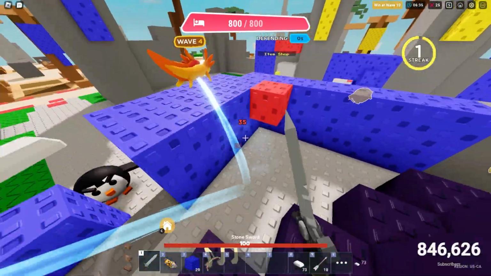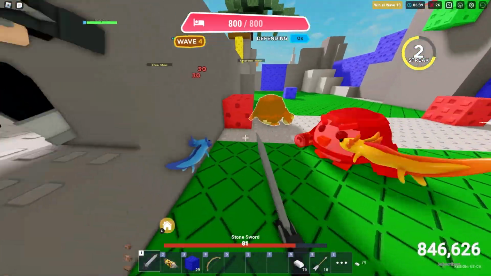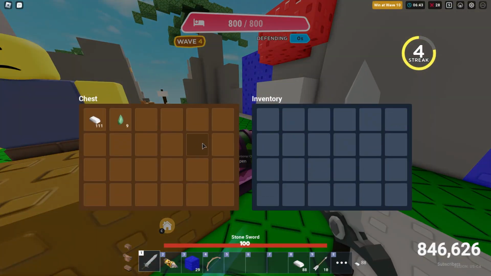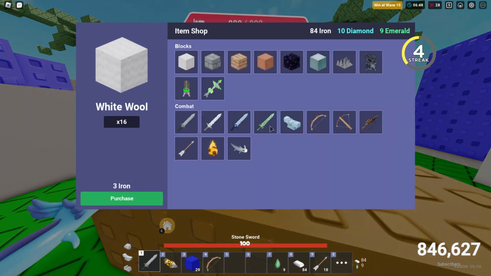So what does it matter if your bed's like 1,000 HP? You're going to be so squishy. You're just going to keep dying because they're going to destroy your bed no matter what, if you're squishy. So what you want to do is get your damage up so you can kill them, and then do armor next, and then bed health last.